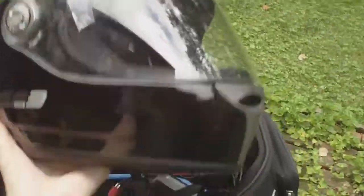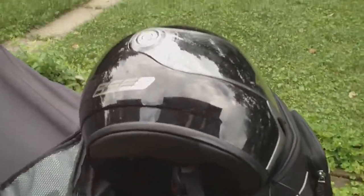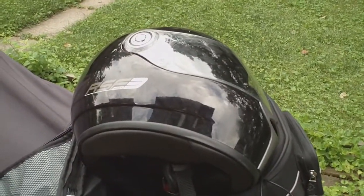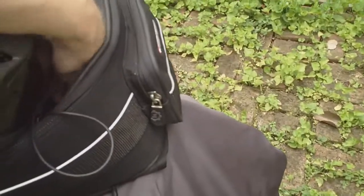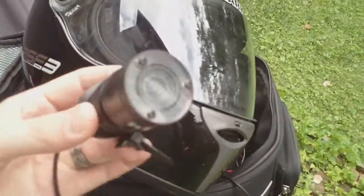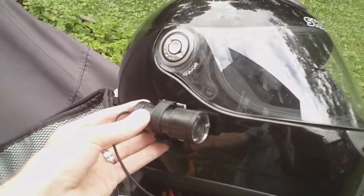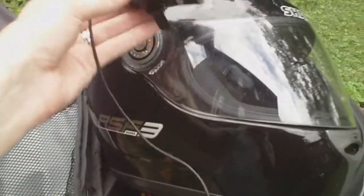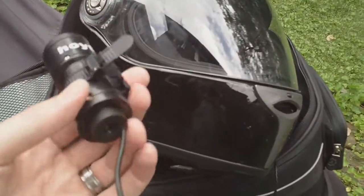This is kind of what he's talking about. This is my helmet. If you look at Svengali's videos, what he's talking about would be a bullet camera setup, which basically consists of the camera unit. That would attach on the helmet, whether on the side or wherever. I've actually used some of these in my other videos.